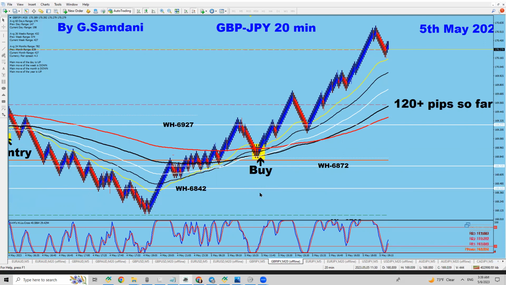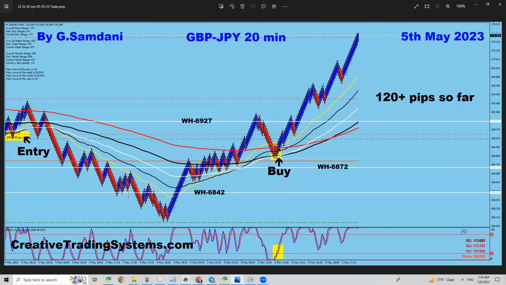I was waiting for these longs, right? So the third condition is making the higher low, and the fourth condition is you have a reversal candle and a blue candle, and that's where you open the trade. You open the trade right here, and then you place the SL right below the low. That's exactly what I did here, right? I was a little late when the price moved, with two or three blue candles, and I opened the trade here. See the buy order here?